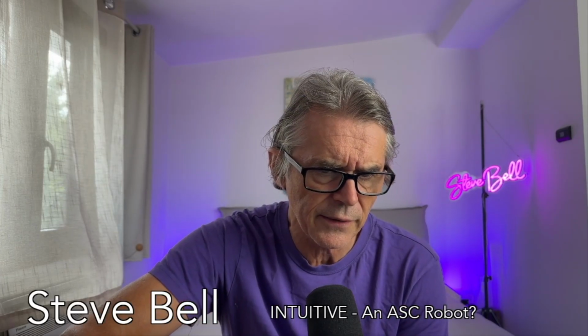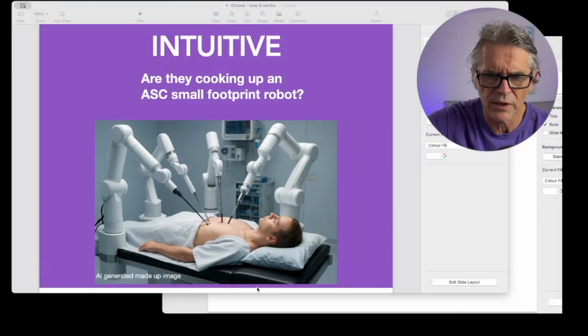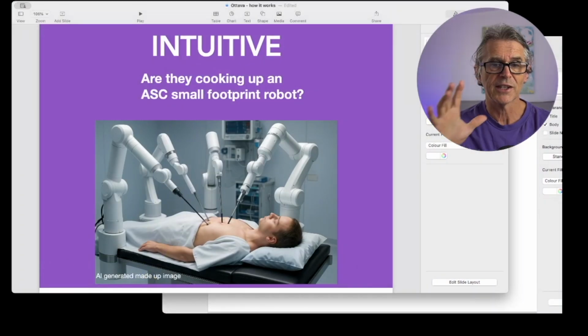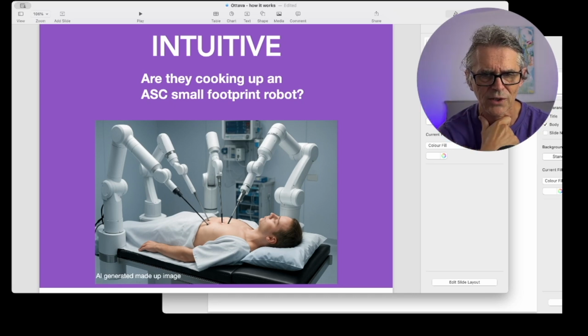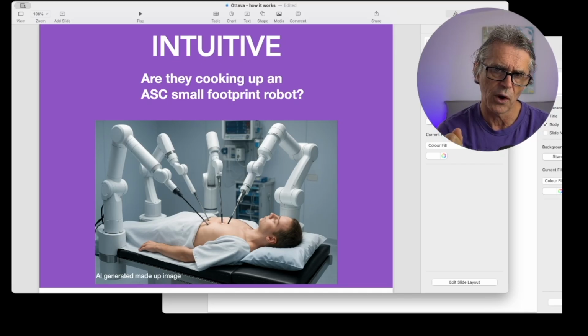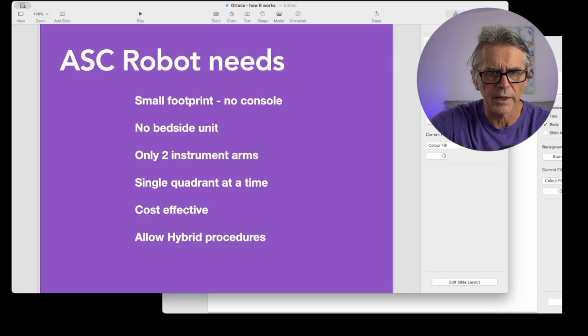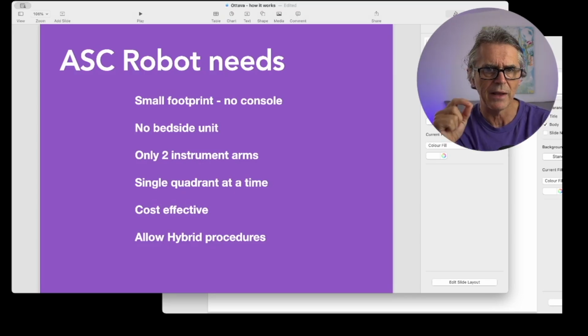Let's, again, dive into my document view, and I run this off my keynote. This is a speculation. This is not a real product. It's a mishmash of all kinds of things. But what I'm trying to show in this is that if you end up with an ASC product, it's going to probably look very different than the bedside unit that you get from most of the current systems that are used in major hospitals today. And let me explain a little bit of my thinking and why. This is Steve Bell's thinking on what an ASC robot needs to be.